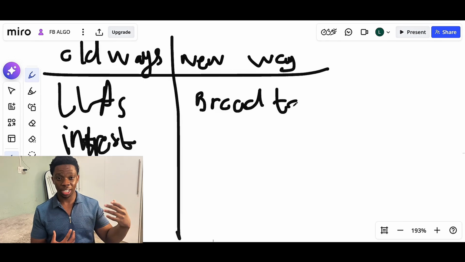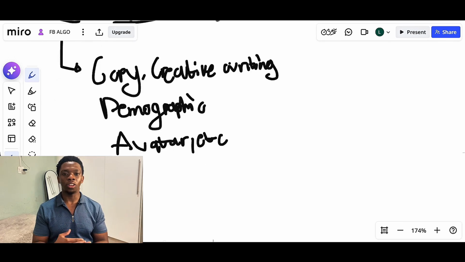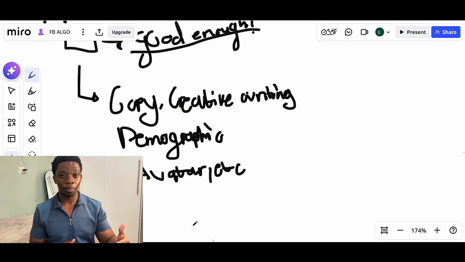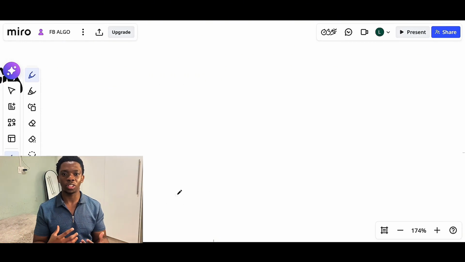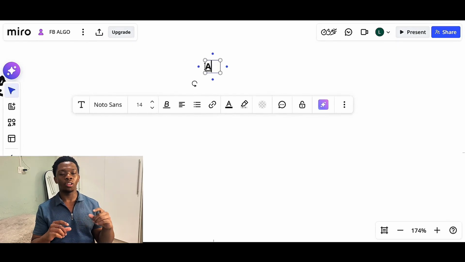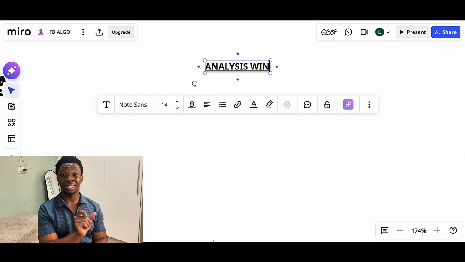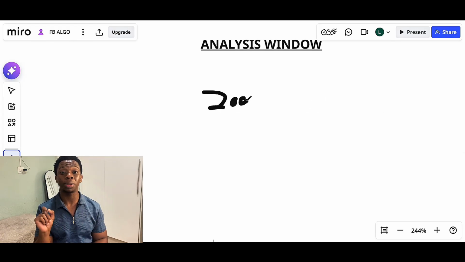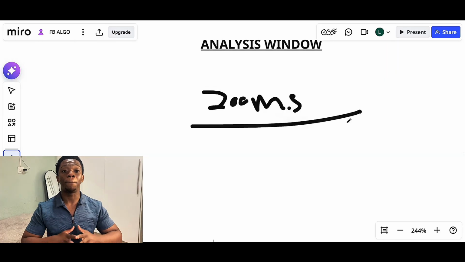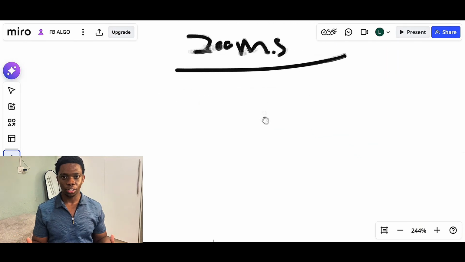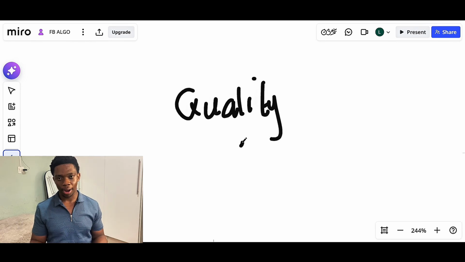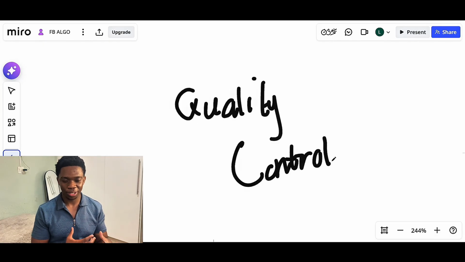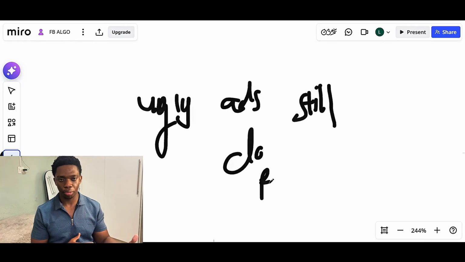So when I say in retrieval, stage 1, Meta does a lot of analysis. This is what I mean. They look into your copy and they determine if your copy is good enough to be shown to a person that fits the description, right? And if it's not, it gets moved on, and then they move into the next ad and so forth. Mind you, these decisions are made within 200 milliseconds, right? It is so fast because there's a bunch of ads on Meta, like there's billions. So this is why most subpar ads get drowned out, because they cannot compete, right? This is not to say that those low-quality-looking ads don't perform, they print. But now I'm just going into a completely different topic.